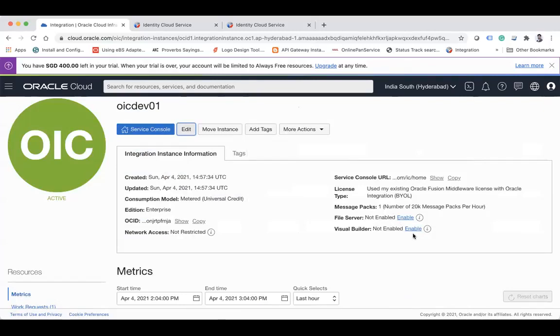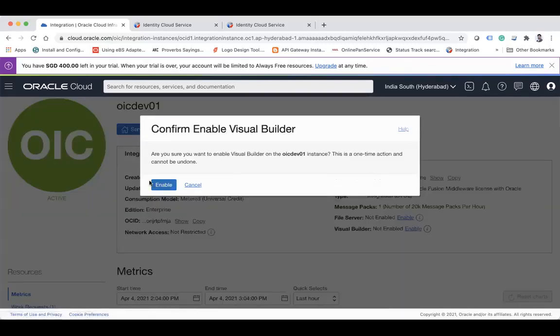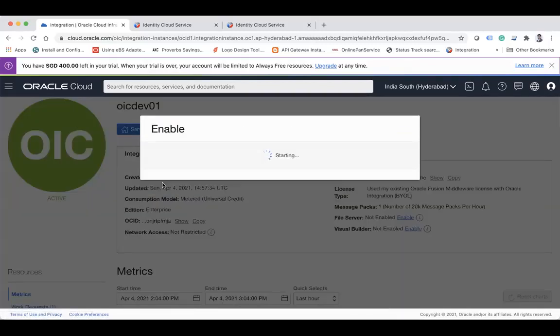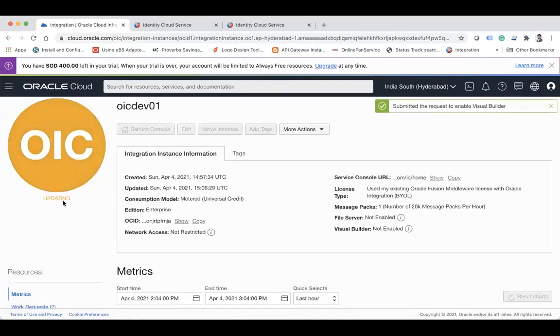If you want to use the Visual Builder of the OIC, you have to enable this. If you want to use the file server, you have to enable this. Until it is enabled, you will not be able to use them. To enable, click on this enable. Your instance will be refreshed and the Visual Builder instance will be enabled. Click on enable and then enable again. It will be in the updating state.